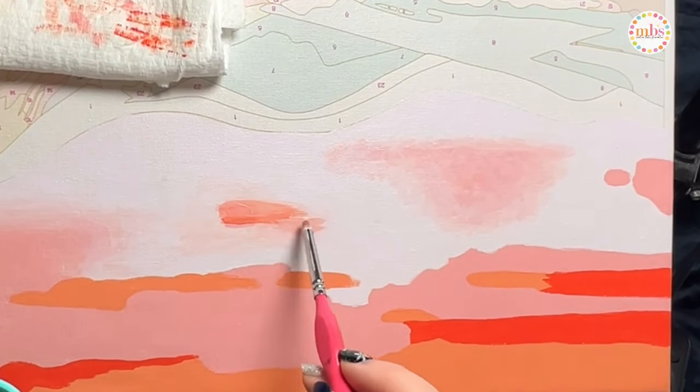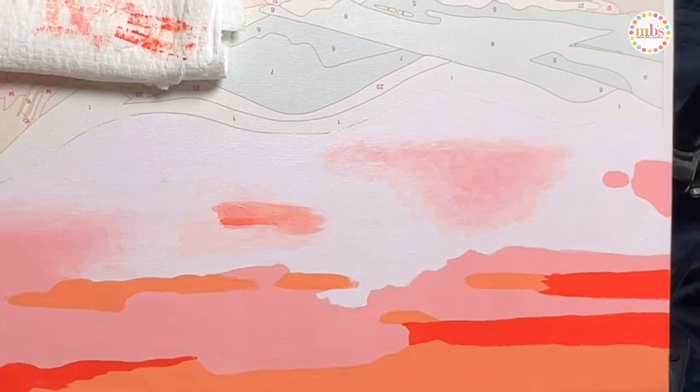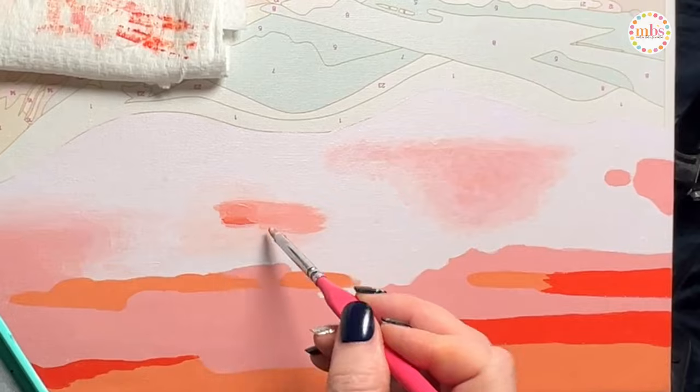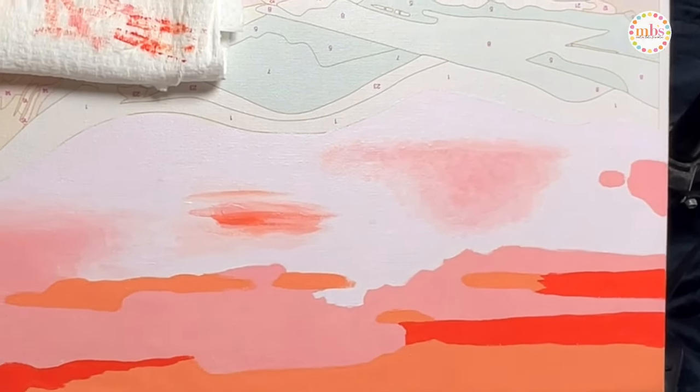Remember, lines, schmines, okay? They're just guides. Yes, this is a paint by number, but you are the artist here. So take creative license by making it uniquely yours.